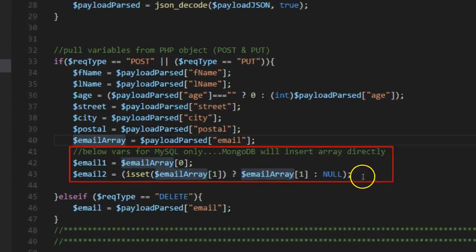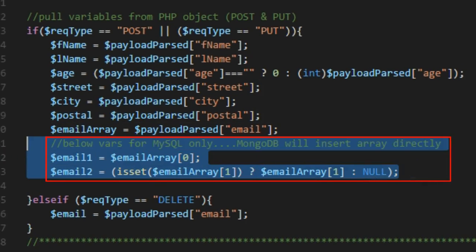Now, this is an interesting line of code here, which really illustrates the difference between MySQL and Mongo. So as we mentioned previously, Mongo can store arrays within a Mongo document. One of the data types you can use is an array data type.